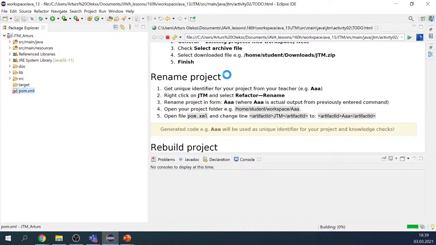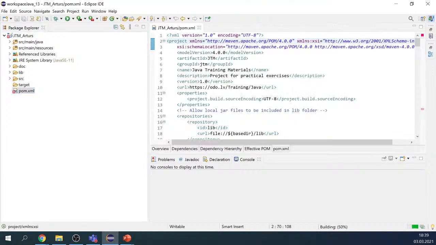In the POM file we can also see a so-called artifact ID, which also represents the name of our project. So we need to change it to the name of our project. That should be it for the setup of the name.